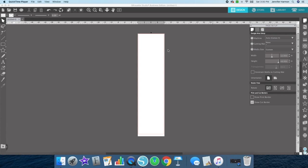I'm Jennifer and I'm going to show you today a full tutorial from design to the machine on how to cut Cricut's party foil on your Silhouette machine. I have only tested it on the Cameo 3 and the Cameo 4 and the settings. When I saved the Cameo 4 setting and selected my 3, it completely changed the setting. But I'm going to give you the actual numbers as soon as we get done designing.